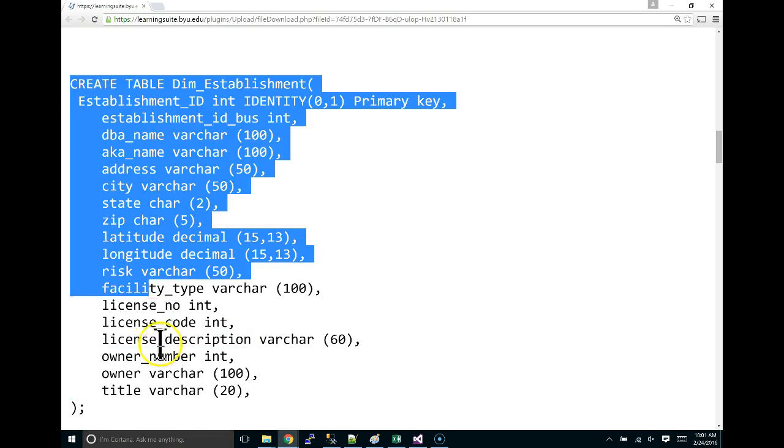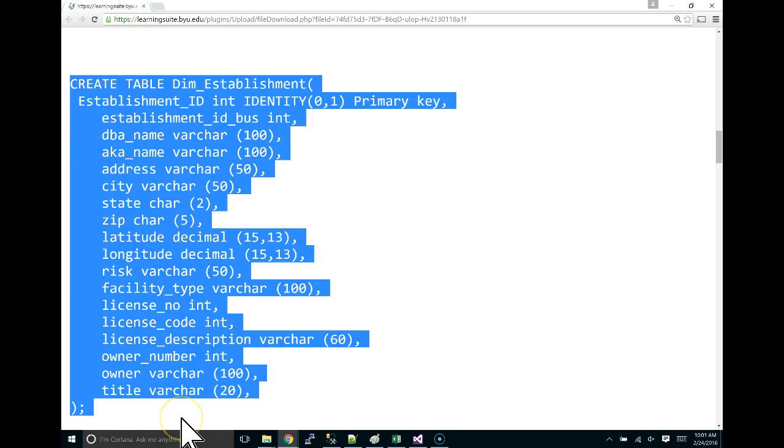Question. Yes? Why would you just put all of your create table statements into one process? Oh, question is, why not just put all the create table statements into one process? And the answer is, you could totally do that. We got all the drop table statements in one. In fact, we could put all the drops and all the creates into one.